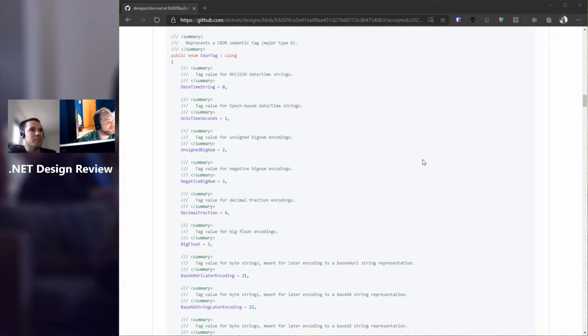So going on, again, base 64 URL later encoding, that's literally just using wording from the Seaboard spec, is basically meant to denote byte strings that are meant to be transcoded into a base 64 representation in JSON. And that's generally the application of the later encoding instances in this enum.